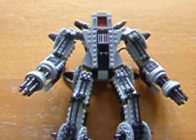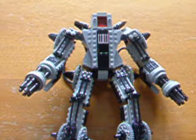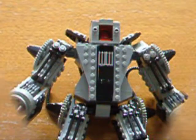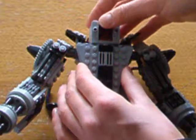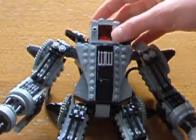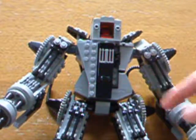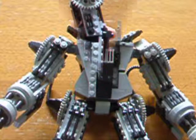Let's take a look at some of the various techniques that we learned over the last couple weeks that I have demonstrated in this model, and then I'll show some of the finer details. As you can see, I use a combination of angle plate torso armor and angle brick torso armor. I think this adds a nice kind of depth to the robot.